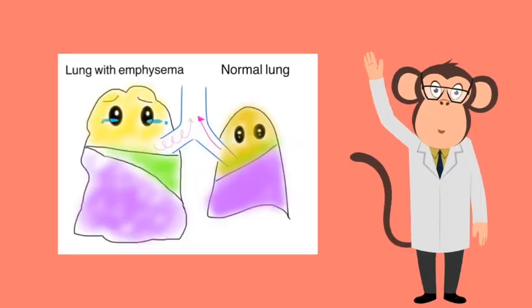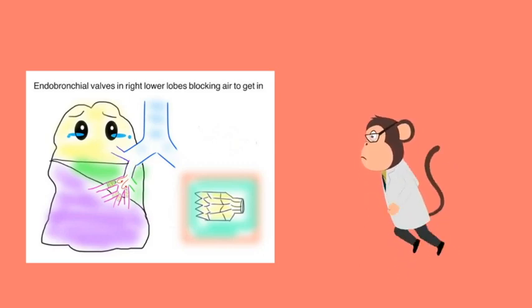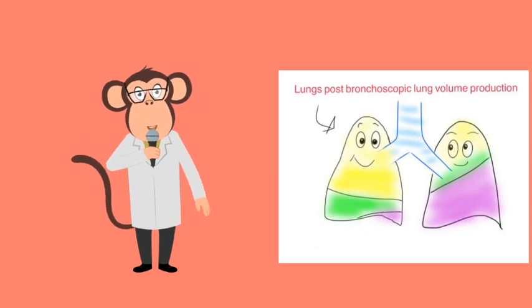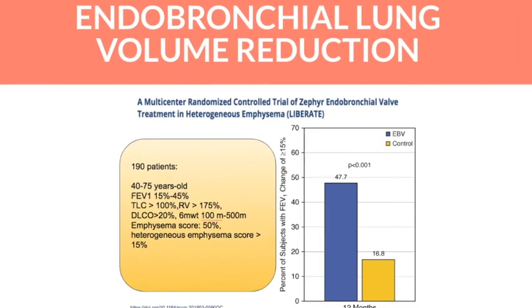As you can see, the lung on the left-hand side is hyperinflated with emphysematous disease. The recoil ability of this left-side lung is damaged, making it difficult for a more forceful breath. The treatment idea is to place an endobronchial valve to close that area of the lung that was emphysematous. This allows other, healthier parts of the lung to re-expand, improving lung function and quality of life.